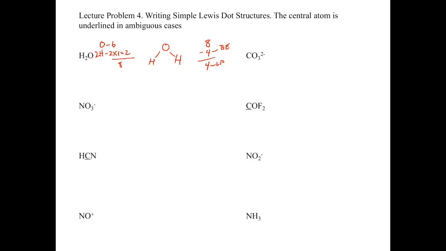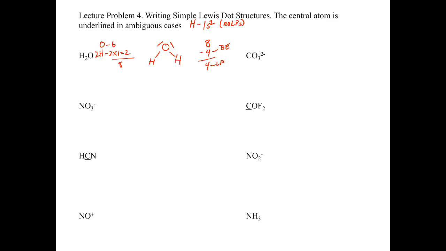to distribute. So following the steps, we can't distribute them onto the hydrogens. Those are the outer atoms. The reason for this is because hydrogen can only have 2 electrons. Its maximum electron configuration is 1s2. So hydrogen will only ever form a bond. It will never do anything more than that. You can't put any lone pairs on hydrogen because it can't have more than 2 electrons. So the only place that these 4 electrons can go is onto lone pairs on the central atom.